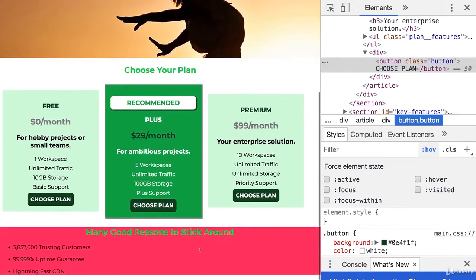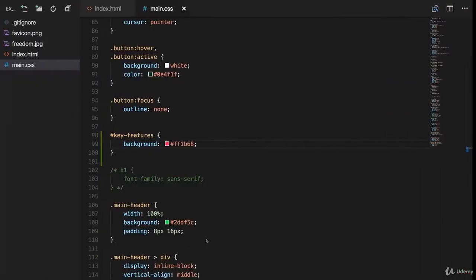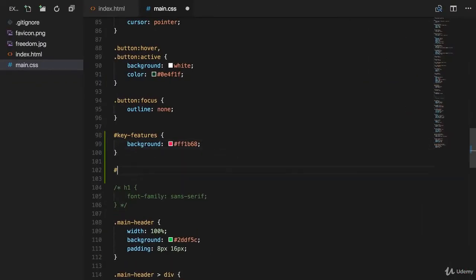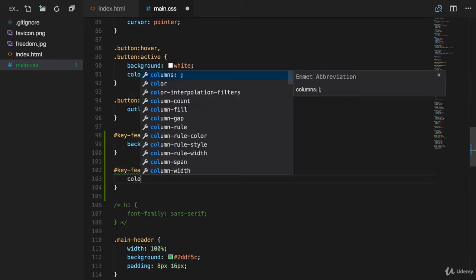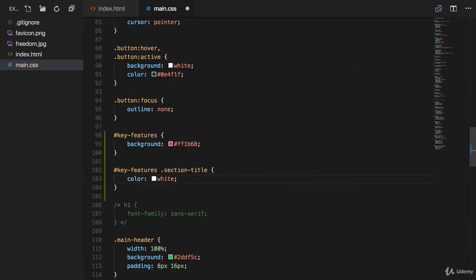now we got this look. The green probably doesn't fit as well anymore, so we need to change that color a bit. And for that, let's now use that hashtag selector again, key-features, and let's target the section title class with that descendant combinator. You could also use the direct child combinator as a side note because the element with the section class is a direct child, but I'll use the descendant here, and I'll set the color to white then.